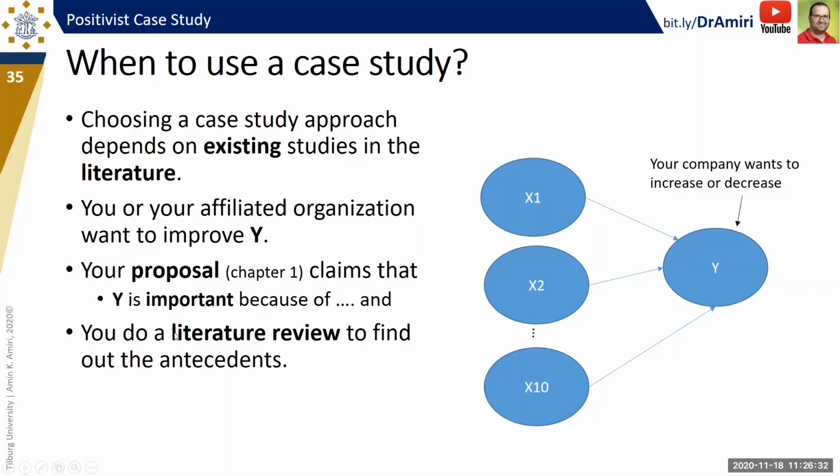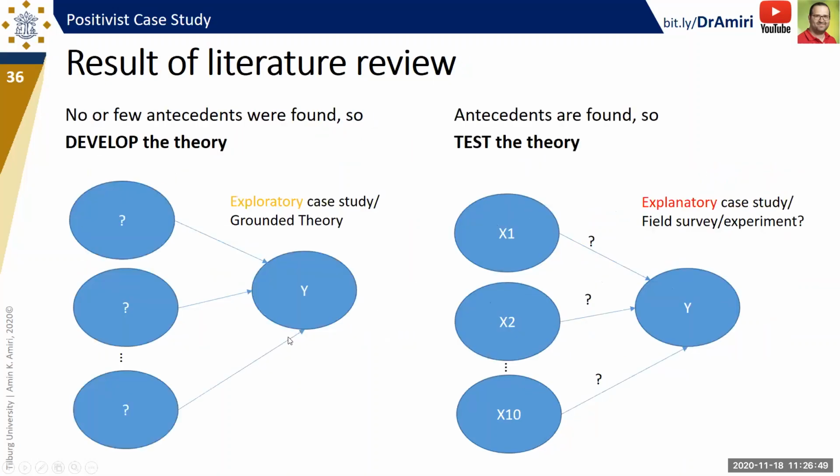After that, you do a literature review to figure out the antecedents of Y. What factors, improving what factors, will improve Y. So you try to extract those antecedents using a literature review. Two things can happen here. Either you don't find any antecedents, or there are a few. Whenever this happens, I tell a student, okay, I don't believe this happened. You need to go to adjacent literature, neighboring literature, and do a study there.